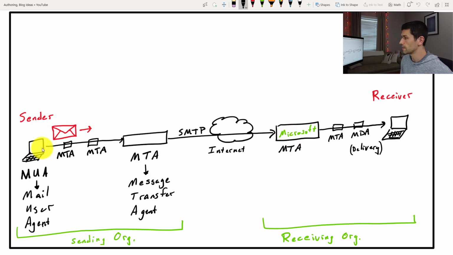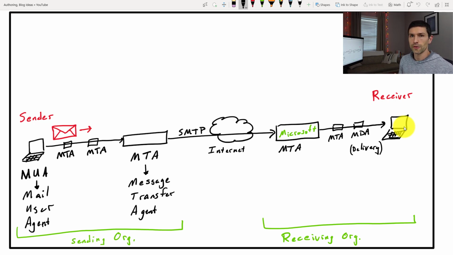So you hit send on your email, and it goes to maybe your organization's MTA, another internal MTA, and then finally a border MTA where it connects over the internet to the receiving organization's MTA, which then accepts that email, and then it furthers it, continuing through the infrastructure until it finally hits an MDA, a mail delivery agent, which then the final receiver is going to query and say, hey, do I have any new email? And they're going to check their inbox and see that they have that new message.